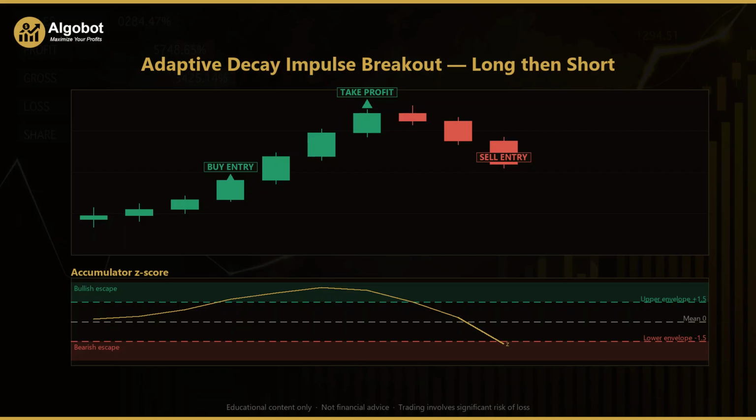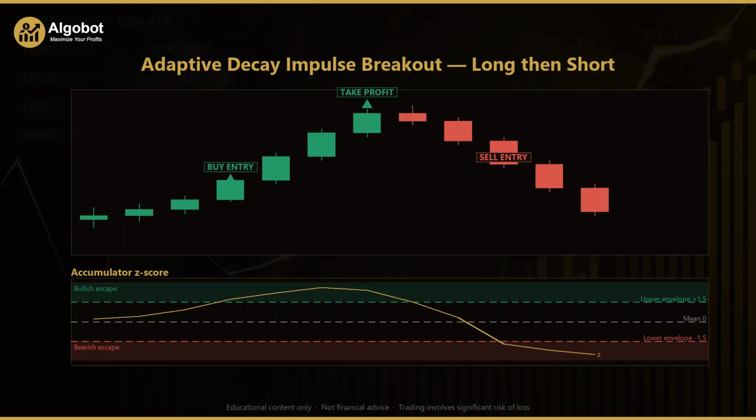Now follow price forward. The next two candles extend the advance, closing higher and higher, while the z-score presses deeper into the bullish escape zone. Price reaches the take-profit target, and the long trade is booked at the take-profit marker. Notice that even if it hadn't reached the target, the strategy would have looked to exit once the z-score mean reverted back down through 0, reading that as the buying imbalance being absorbed.